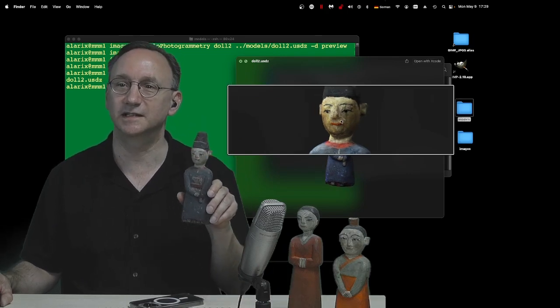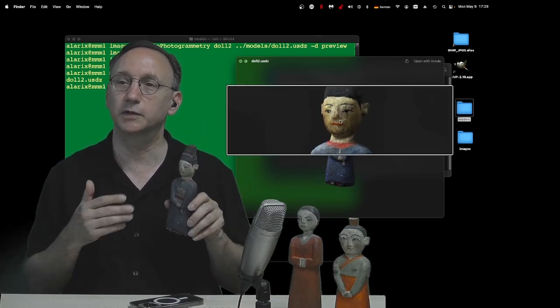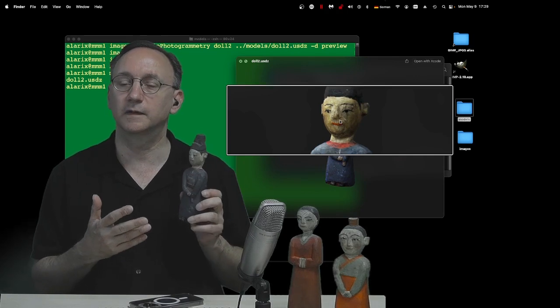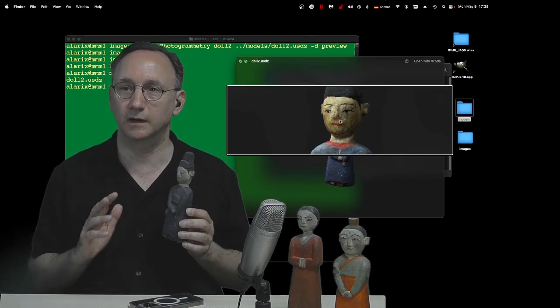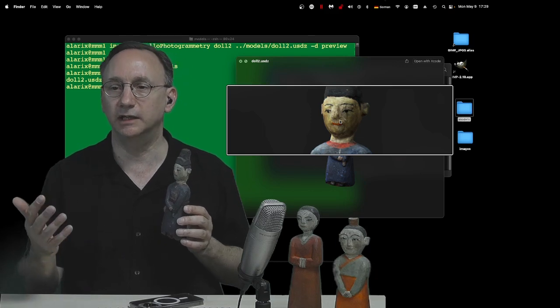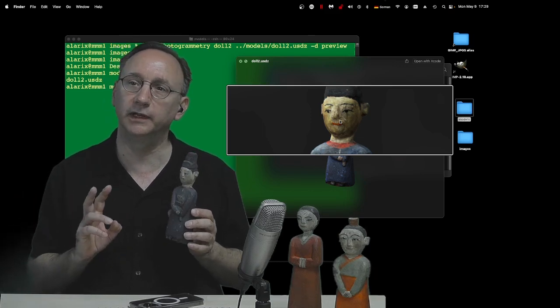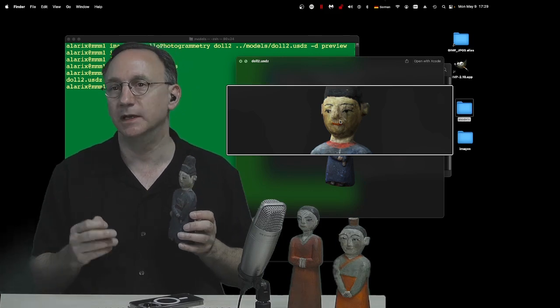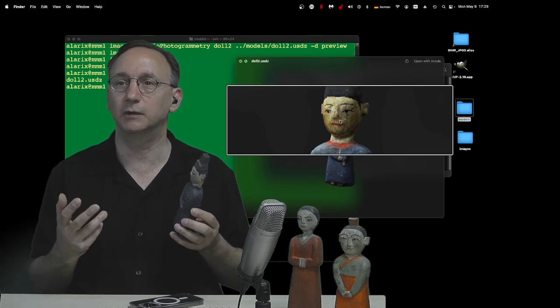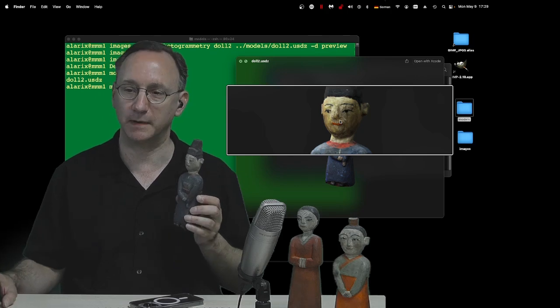This is this statue which we have taken with 69 images using the Apple AR-Kit to not only create a point cloud, but this actually is a real object that we can put in the metaverse.